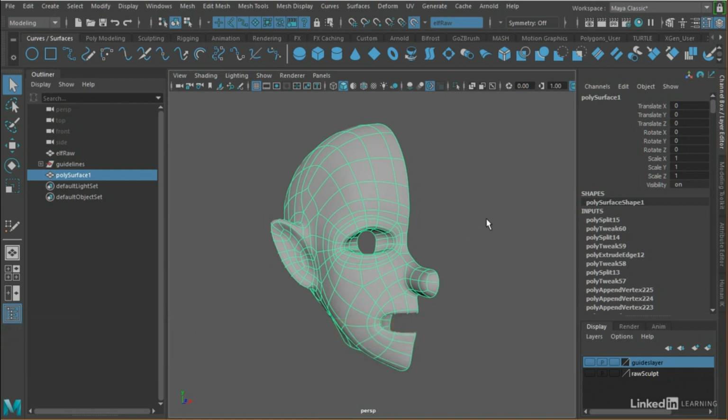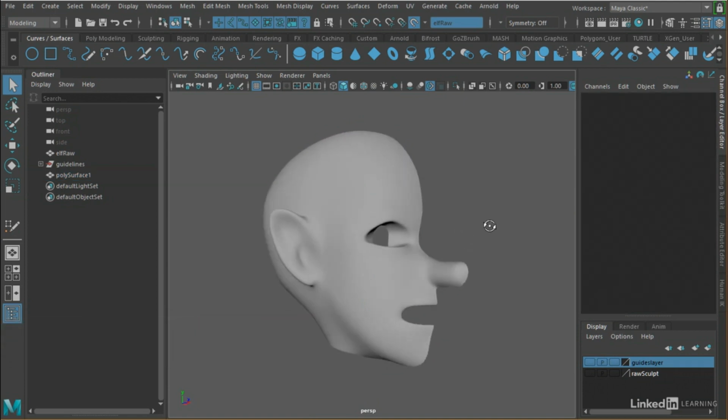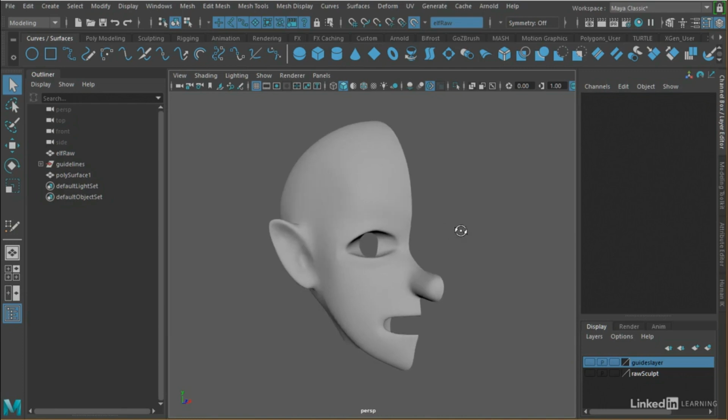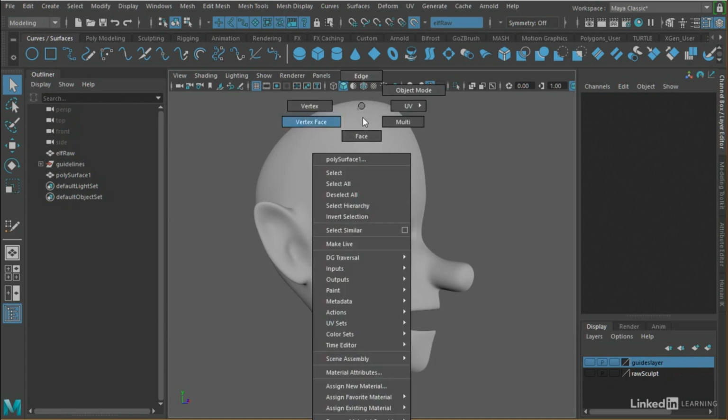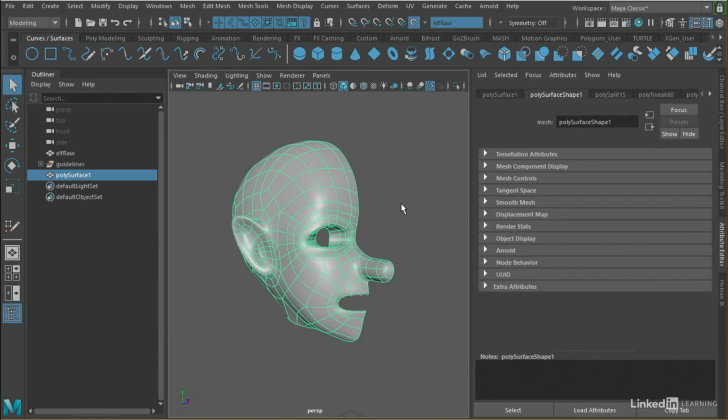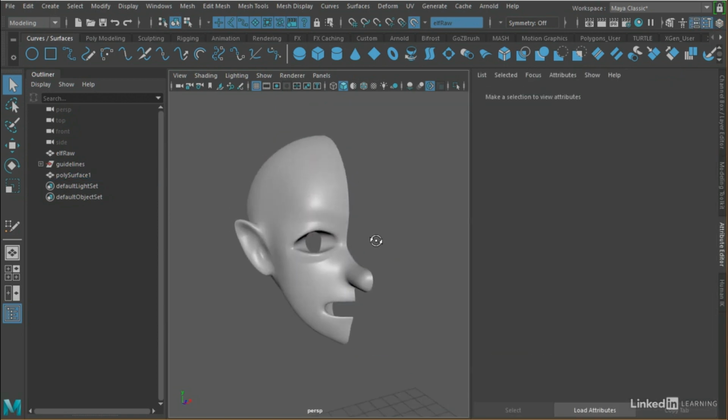Okay, let's deselect the model just by clicking in an open area. And you can see it's actually a little bit hard to see right now. The material is very matte without much of a shine on it. So let's add a shinier material to it by holding down the right mouse button on the model, going down to Assign Favorite Material and picking Blend. Okay, with these highlights we can see more clearly what's going on here.